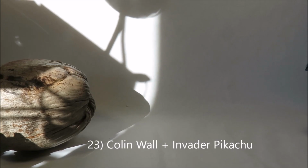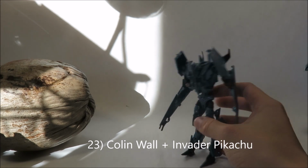And this next question was asked by two people, Colin Wall and Invader Pikachu. Who's your favorite Transformer? I know I talked about my favorite G1 Transformer and favorite movie Transformer. It's G1 Soundwave, and movieverse Hound and Crosshairs. But in general, there's a lot of characters, and one of my favorites of all time is probably Prime Soundwave.